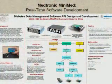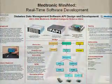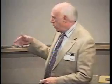This was a real-time project for a company that does insulin monitoring in diabetics. And in this project, I think the students did about 30,000 lines of Java code using Eclipse, and everything was unit tested. It was demonstrated on Projects Day. It actually worked as a product, and this will be the basis for future lines of these kinds of monitors by the company.